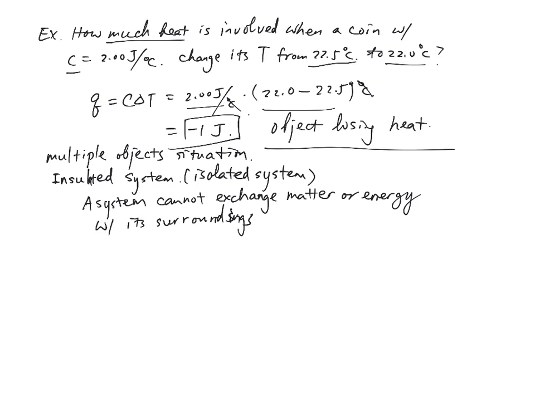Now, the whole point of an insulated system, or isolated system, is to simplify our heat transfer process between a cold object and a hot object. We don't want to deal with situations that are too complicated at this level, so we're going to try to simplify things into a model. What do you mean? Well, think about when you put a hot object together with a cold object. What's going to happen?